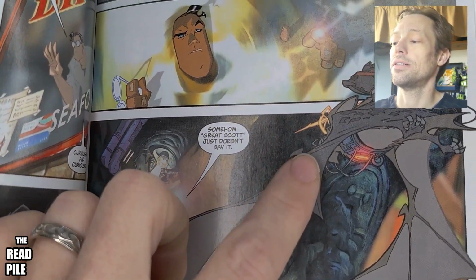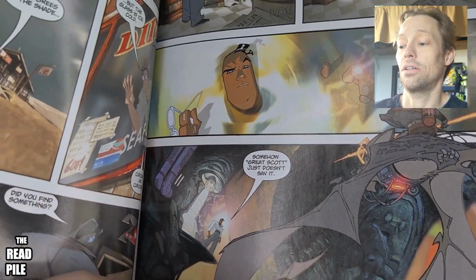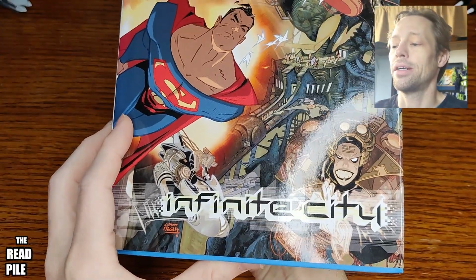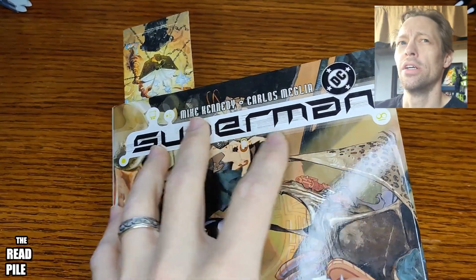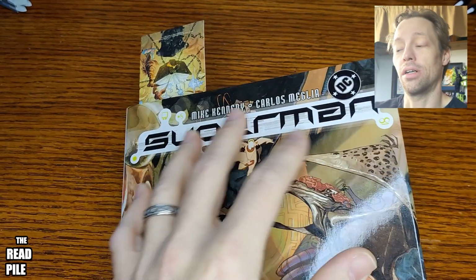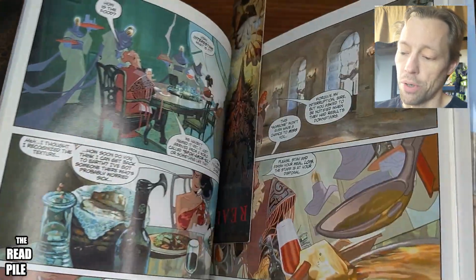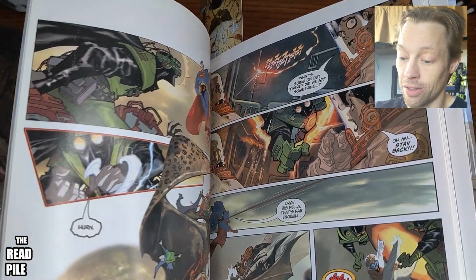Look at this, it's kind of simplified. And then the contrast between not just texture but colors. I looked up Carlos Meglia because I wanted to know what else he'd done, and him and Mike Kennedy, where are their names? There. They had both done some early 2000s Star Wars stuff, and then really not much else. And that surprises me, and I'd still like more from both of them, and I might grab some stuff. Might go shopping. But it's really good. In short, it's really good.